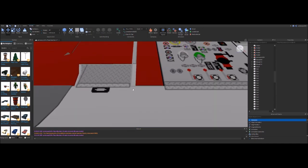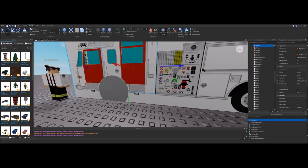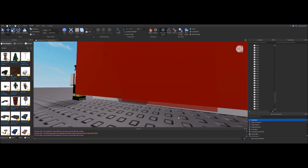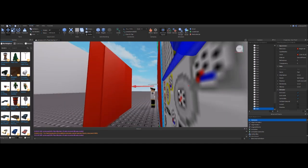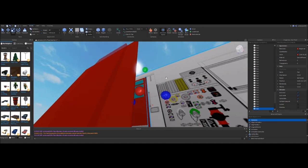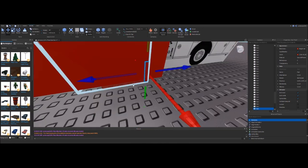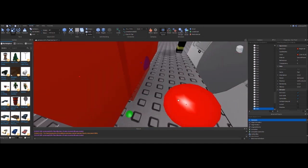So we have to fix that. Okay, easy. So what I'm going to do is I'm going to undo a few times until it's back where we want it. And let's see. So what I want to do is I want to get this part, and then I'm going to duplicate it and size this to what I need this area to be. As you can see, that's lined up pretty well. Then I would just want to enlarge it a little bit.